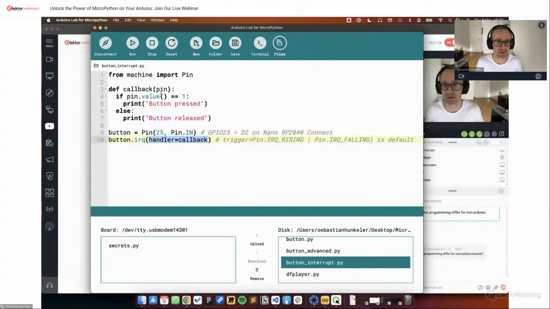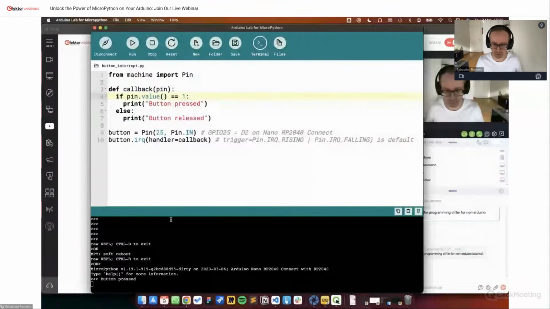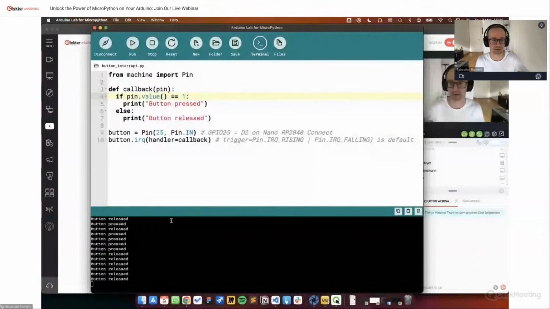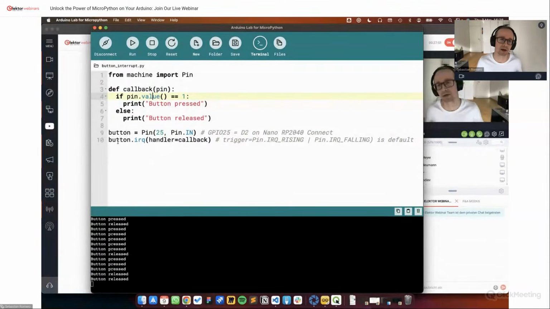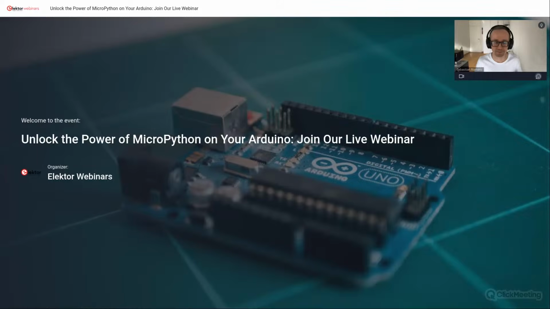And if I run this, let me run that on the board, then it enters this function here and reads again the value of the pin. If there's voltage on it, it would mean the button is pressed. If there's not, it means I released it. So now I'm pressing it and then releasing it. Okay, now it did it a couple of times, but anyway, it registers these voltage changes, and that way you have a little bit more sophisticated way of reading the button state. Good. Now back to the slides.